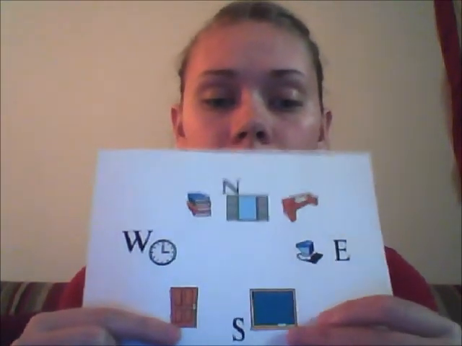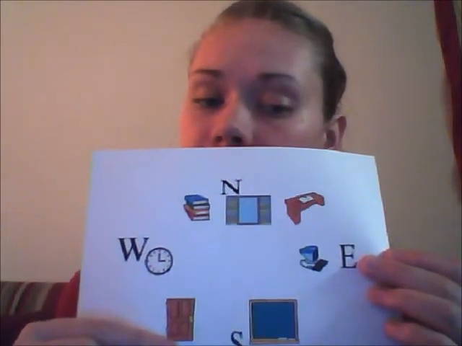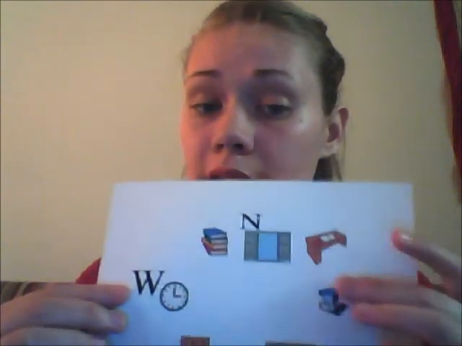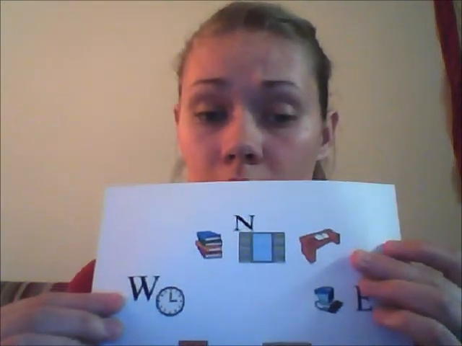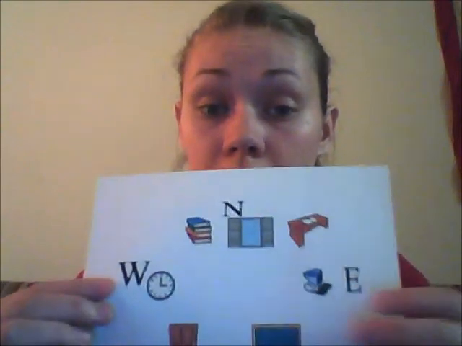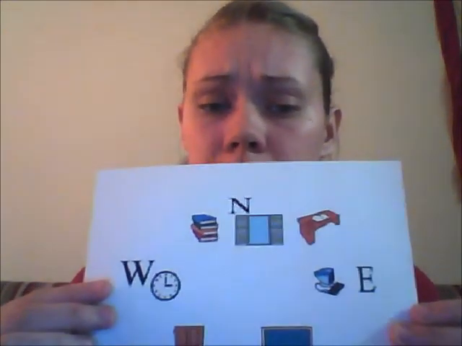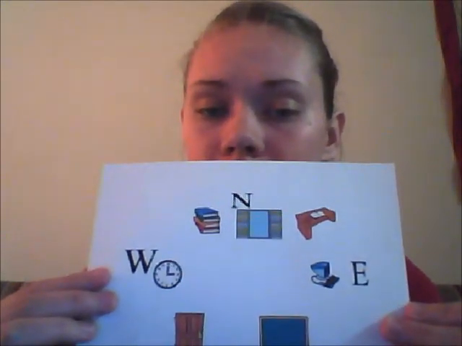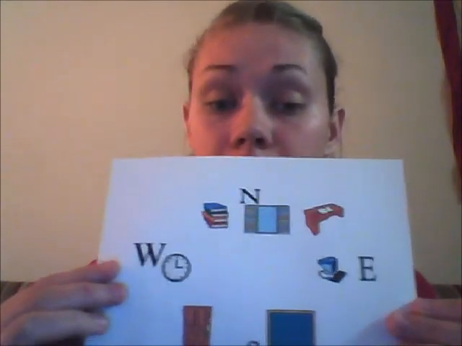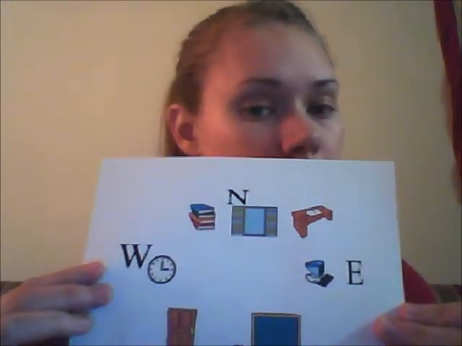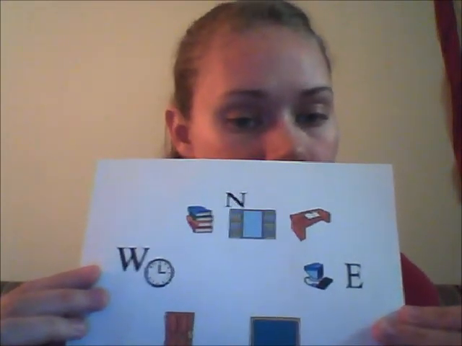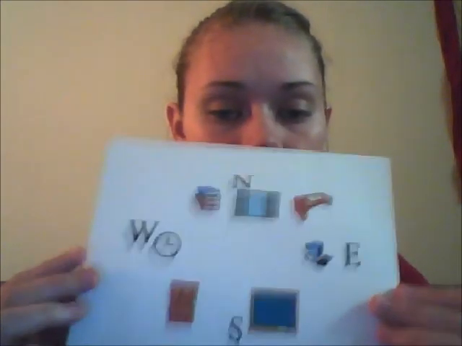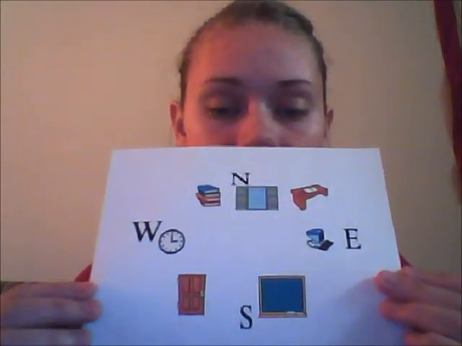So the S goes by the chalkboard, and then we want to find east, and the computer is east, so we would do that. And finally, we will be looking for north, which is by the window. So we would put our N by the window. And by doing this, we have a constant reminder of all the directions that we need to know and understand. So if we're ever lost, we can look to these different objects in the room and have a good, firm understanding of the directions. So that will be our second task.